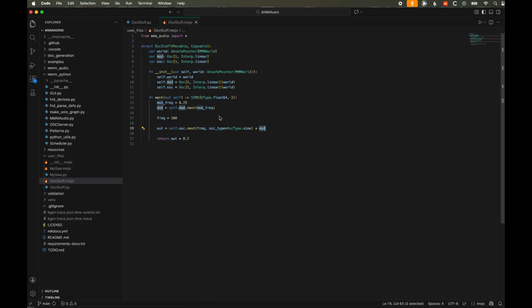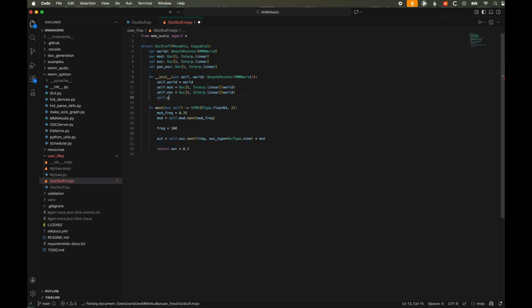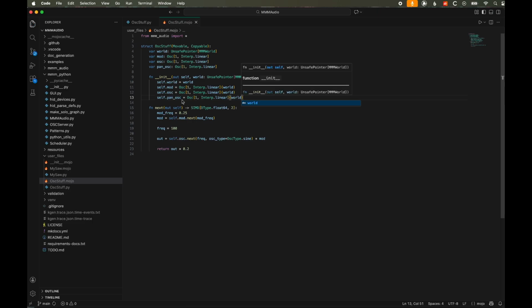So what I want to do is also pan it. So we're going to add another oscillator, actually, pan os. And the pan os is just going to be like these other ones, a linear sine wave. Okay, so now we're going to have a pan oscillator that's panning back and forth.